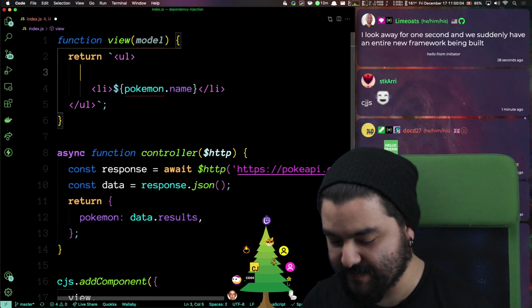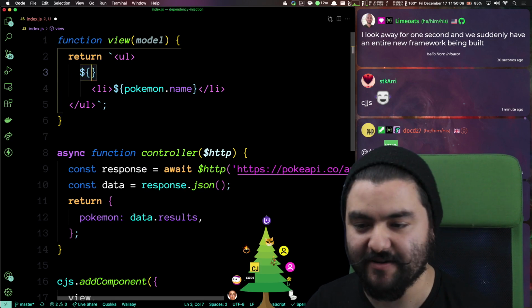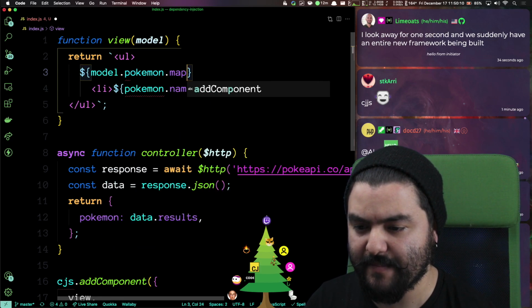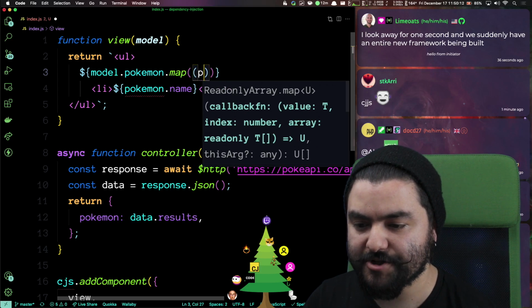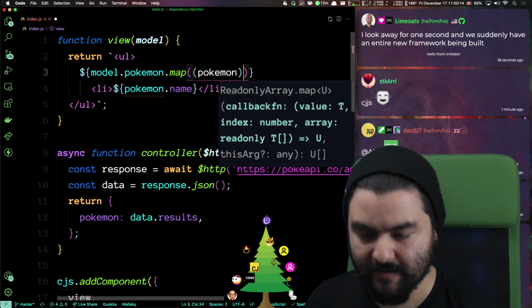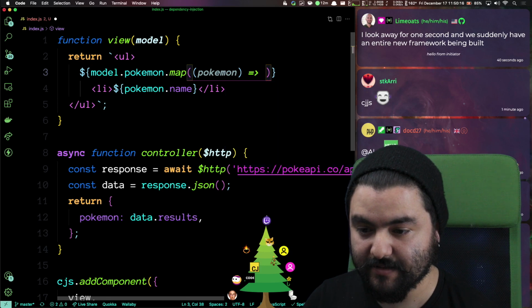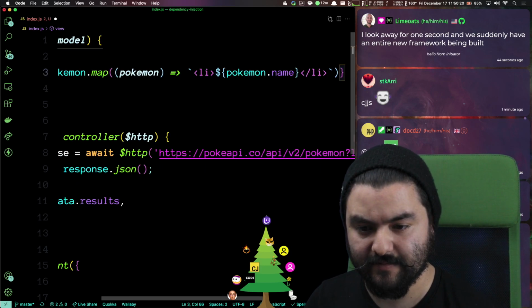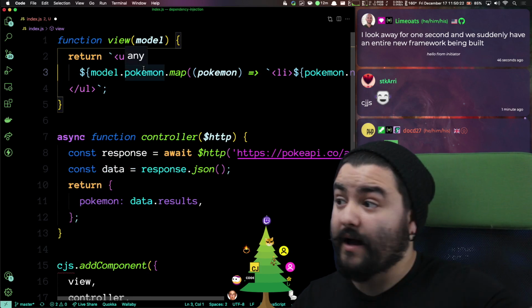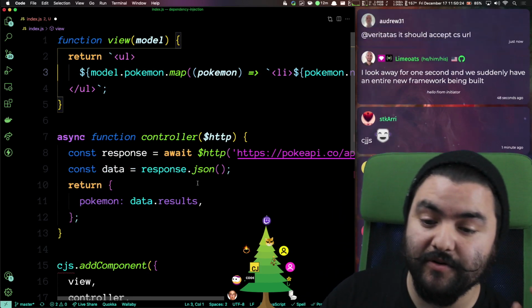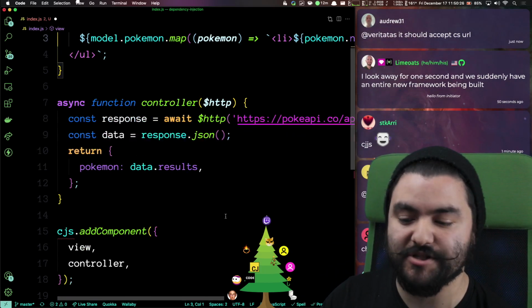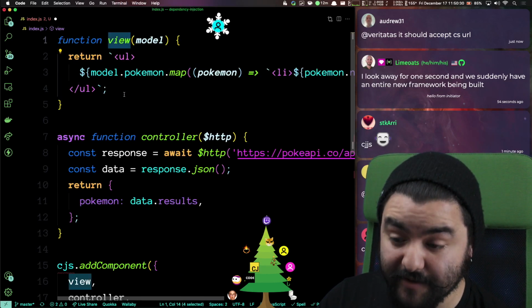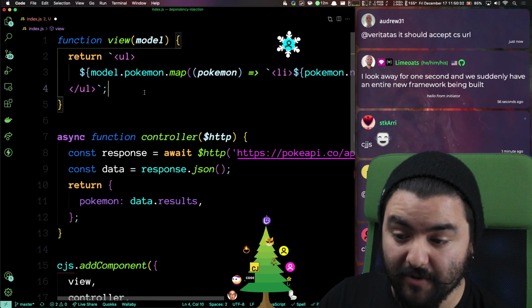We're going to get there. Just give me a second to write this out, and then we'll actually talk about dependency injection. So model.pokemon.map. For each Pokemon, we want this little string here. Great. I'm not using any framework. There's no React here, no Vue here. This is just plain old JavaScript that works in the web browser. I have a function called view, which is just going to be a list of all the Pokemon names.